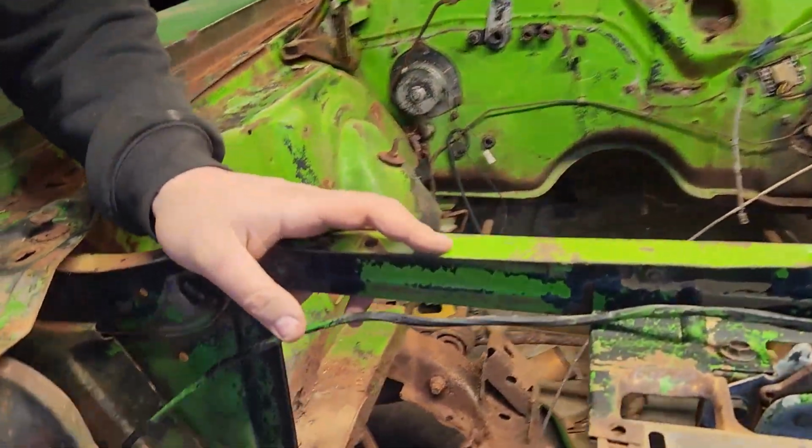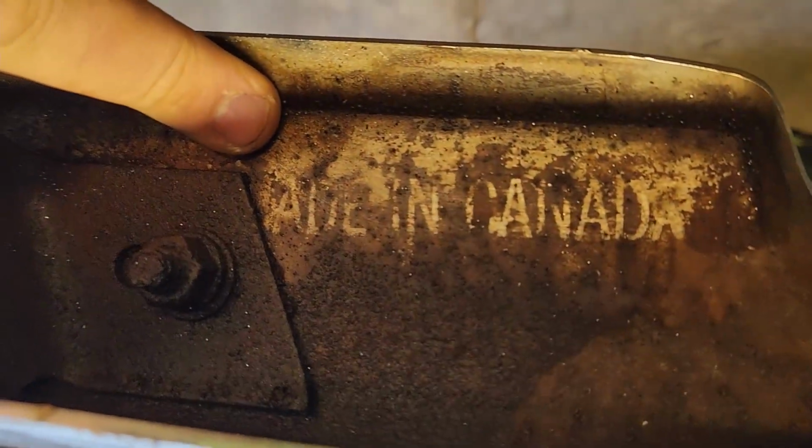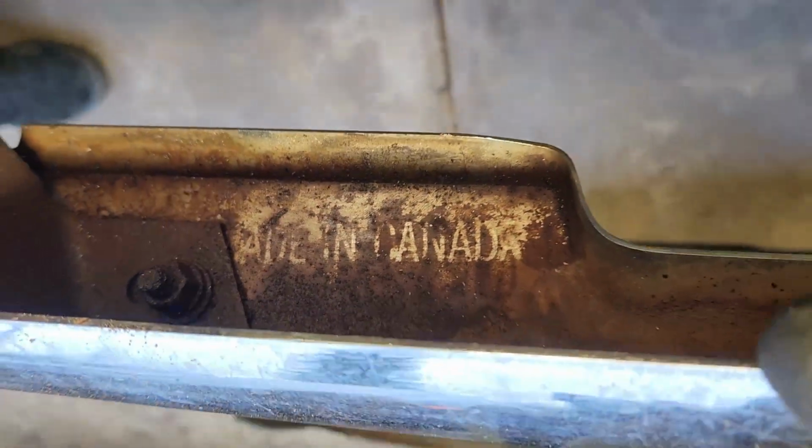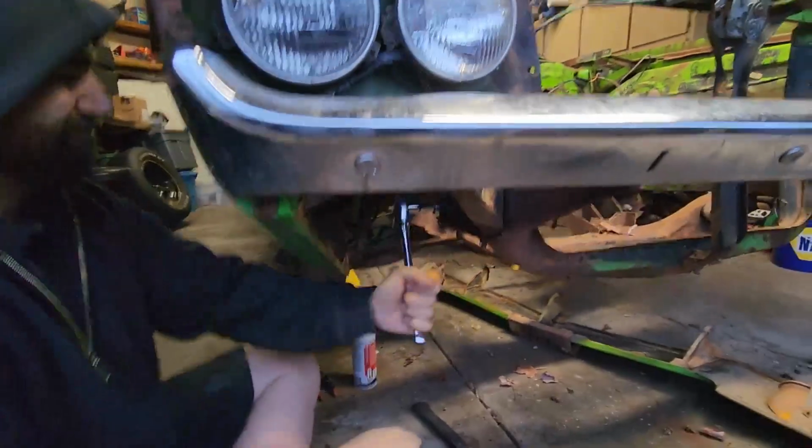I think maybe these bumper brackets came off of a gold car too, but you can see right here, check this out. This bumper isn't even the original. It says made in Canada. So I think this was just a replacement bumper.